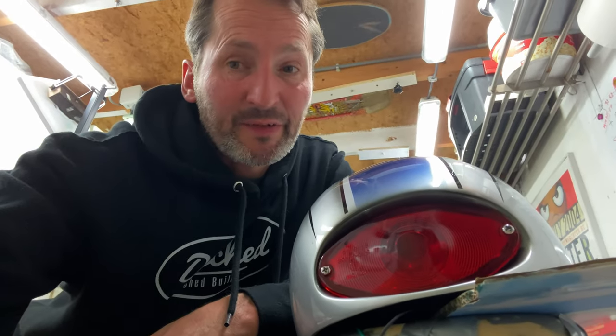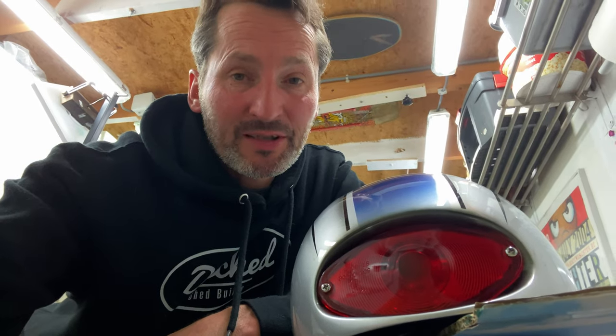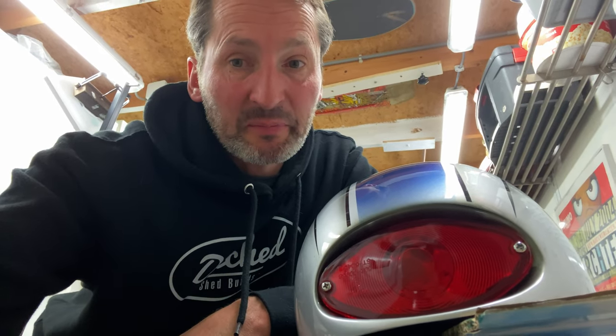So it was a simple and straight conversion. The LED was a few euros from China, and it fitted perfectly, better than I thought actually, and it was easily done. So from a normal bulb to LED in about a few minutes. So happy with that. On to the next job.